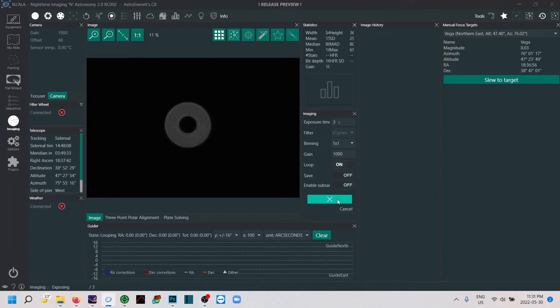So, with that being said, I'm going to wrap this part up. I might put a filter in, and I might image something. I might image the Crescent Nebula again, or I might even go for the Tulip. Not quite sure. But anyways, if I do image something, I will come back and let you know what I image. All right, so hopefully we'll talk to you here in a little bit.